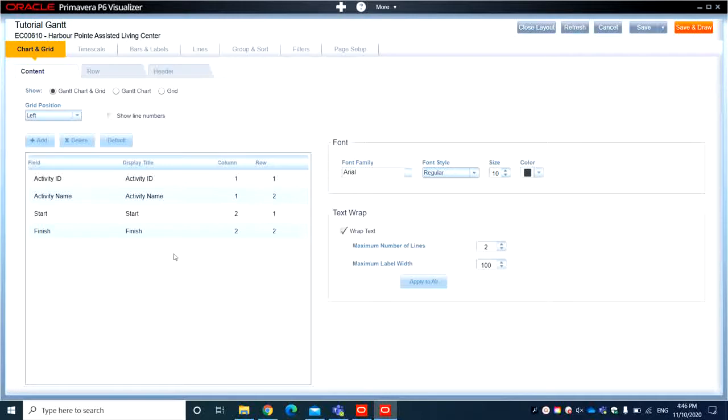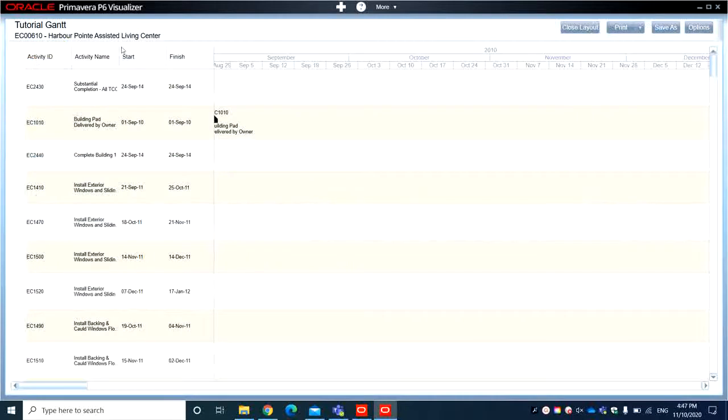So if you want to change this, if you want only 4 columns, what you can do, we will make this column 4, and it will be row 1. And this will be column 3 and row 1, and this will be, you double click on it, and either you can type column 2, or you can move with this arrow. So column 2, row 1. If we go now, we can see that there are 4 columns now. It's not like under each other. So it depends on the space you have, on the information of your schedule, on what the client needs.